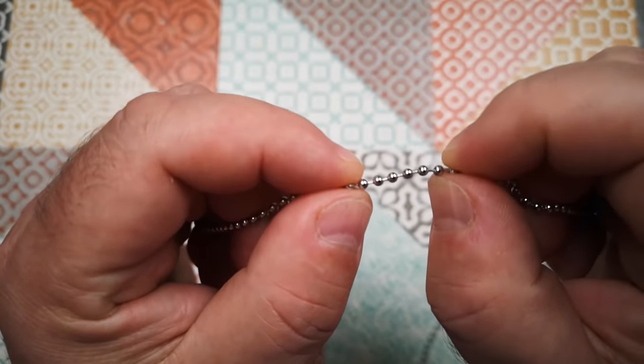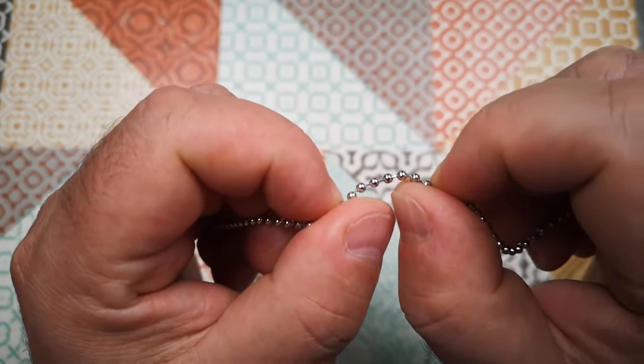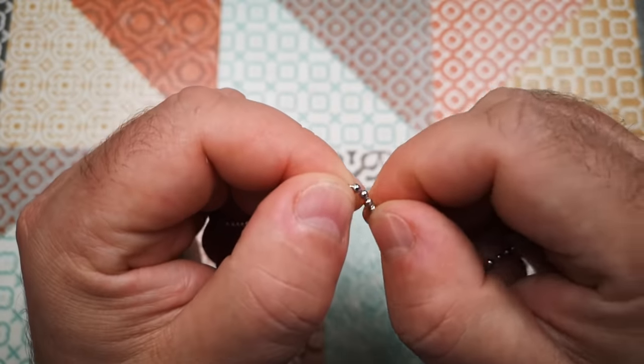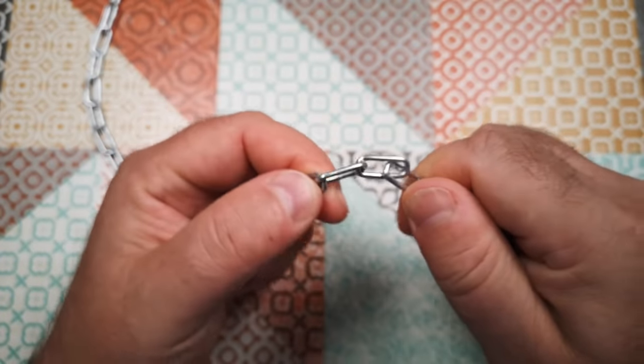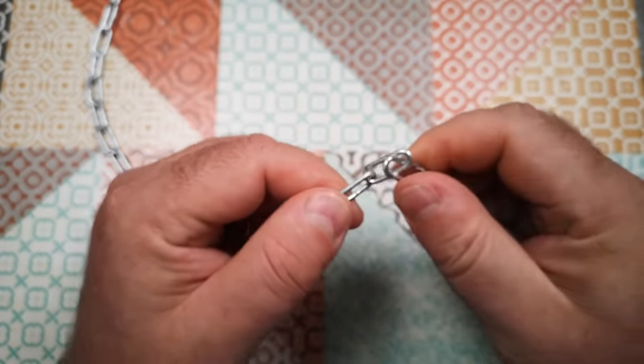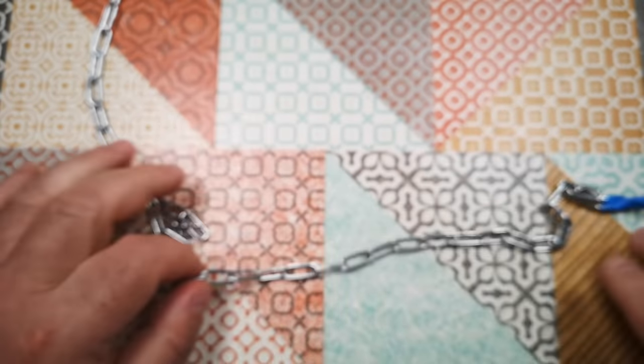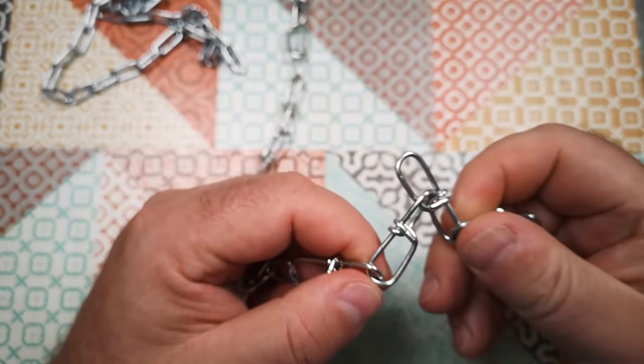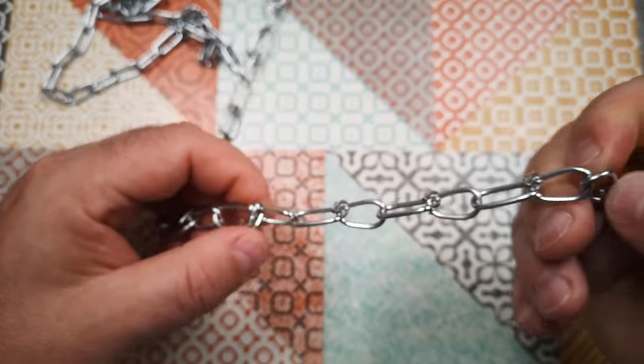So when we look at, let's say, three adjacent links of chain, there just aren't a lot of different ways for them to be configured. There's not tremendous scope for the center of mass of the links to deviate from the axis of the chain. Now compare that with three adjacent links of regular chain and look at how they can be configured in many different ways and look at how different those ways are actually from each other. The links of this regular chain are very free to wiggle and rotate and oscillate in different ways.